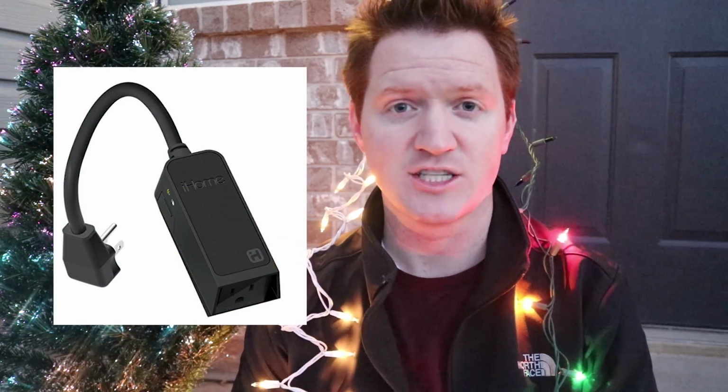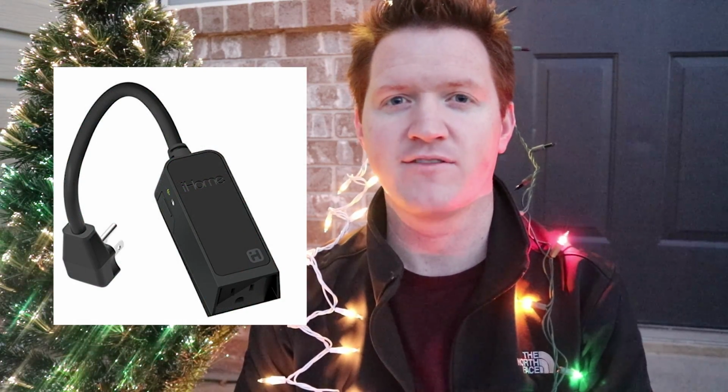So this could be used in many other ways, not only for Christmas lights, but outdoor. If you need multiple plugs, you can have individual things turned on at once. So the product worked really well. The price, it is about $42 right now. I know that iHome just released a smart plug, but it is only capable of having one outdoor plug, and where this one has three and you can connect it with Amazon Alexa, that's pretty awesome for $42.